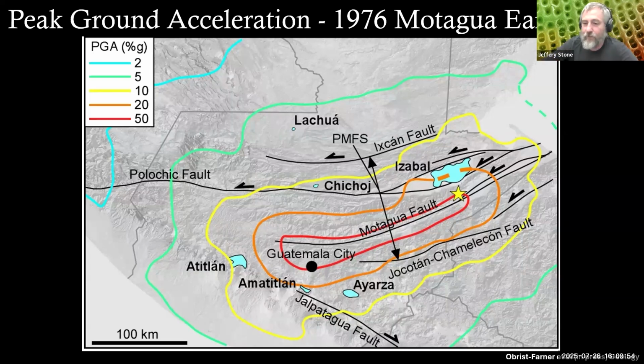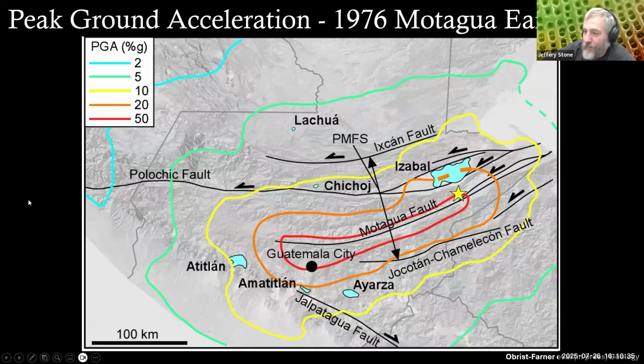had a significant influence on the people in that environment, but also you can see that it hit all of these lake systems that were nearby to this fault system, including Lake Isabel, but also Lechua, Chicho, Atitlan, and Ayarza. And when Jonathan went out with his crew to collect stuff from Izabal on a different NSF project, they also collected cores from all of these lake systems that we're interested in. These are many of the natural lake systems in Guatemala that have never been studied, or have never been studied for diatoms at least. And so we're interested in what's going on with them.